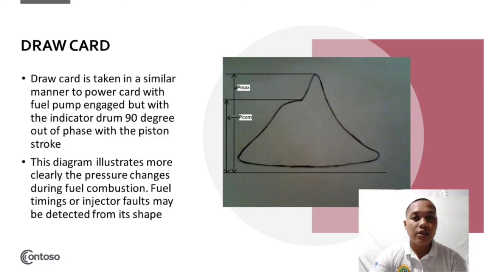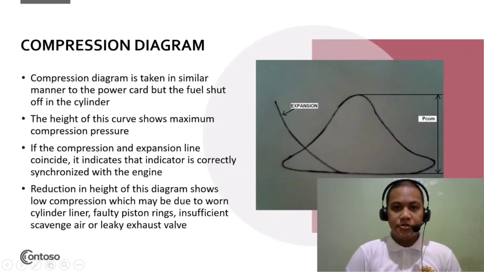Now, the maximum pressure to which air pressure reaches before the start of the combustion process is called compression pressure. So, this can be seen in the form of a small bulge in the diagram. Combustion starts and the pressure rises again and then falls gradually as the expansion and exhaust strokes start to happen. Next is the compression diagram.